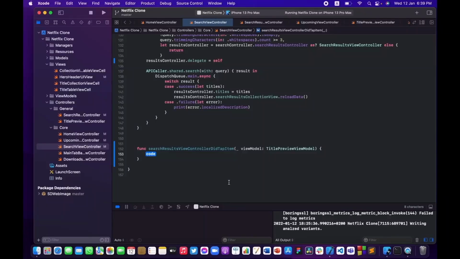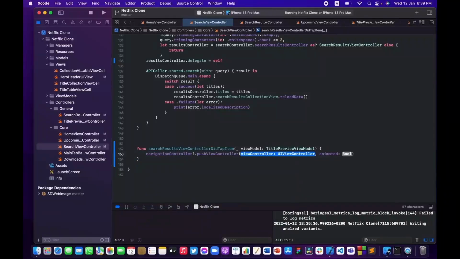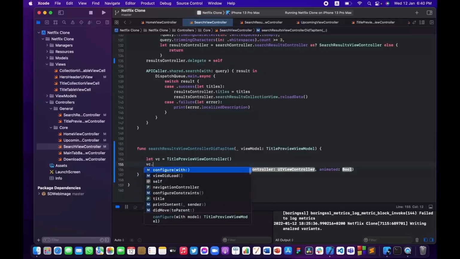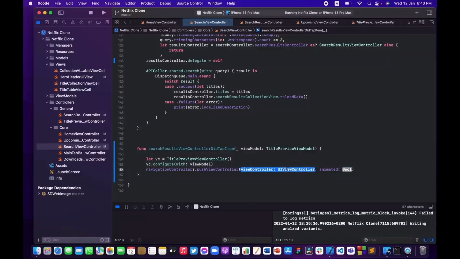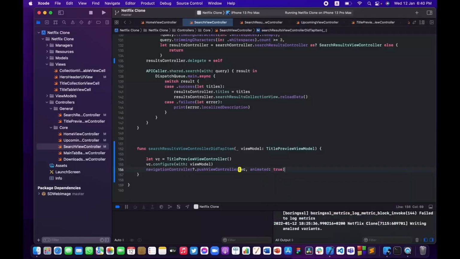So the thing I'm just going to need to do is actually say navigationController.push, and I'm just going to access this, which is going to be from here. So let vc, and that is going to be TitlePreviewViewController. I'm just going to configure that with the view model that I have, and then I'm just going to pass in the view controller and say true for the animation.